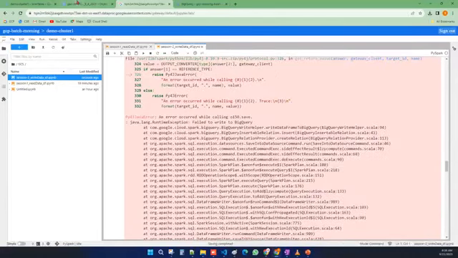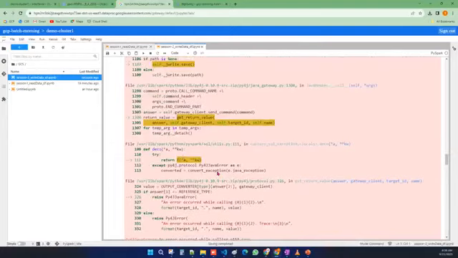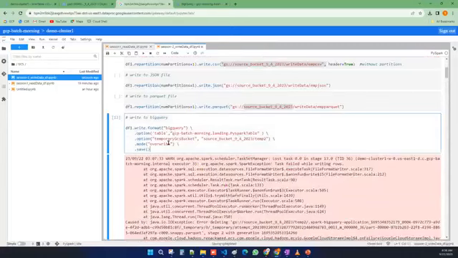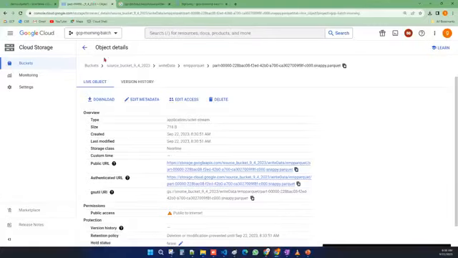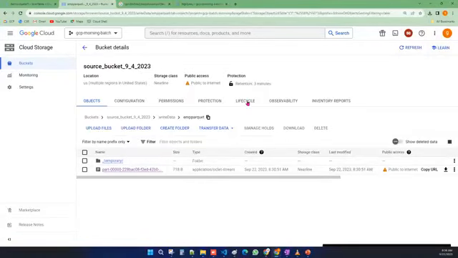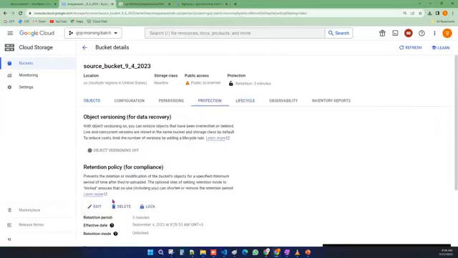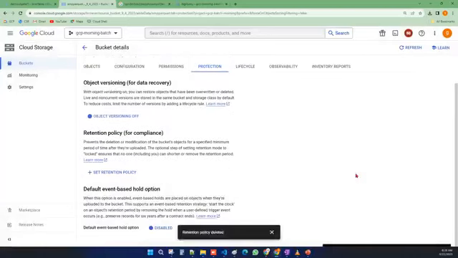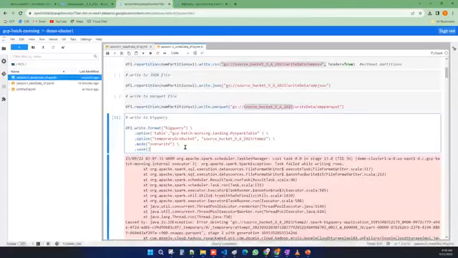One minute, sir. What is happening is that I'm using a temporary bucket. It might be having some kind of issue. What it will do is create a temporary file and try to load it, so there could be some issue from the bucket end. I will try to remove this retention policy, because it will try to create a file and delete the file for temporary purposes. That could be a reason, I'm just thinking. So let me redo it now.